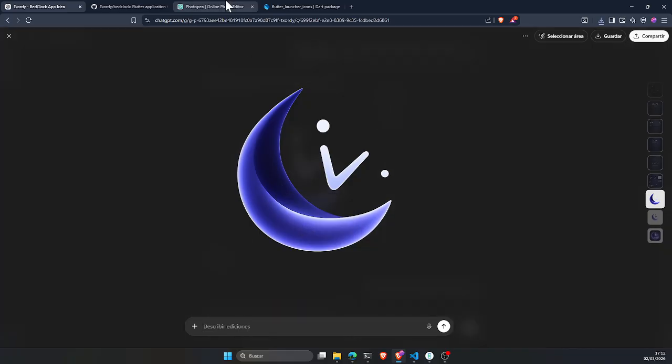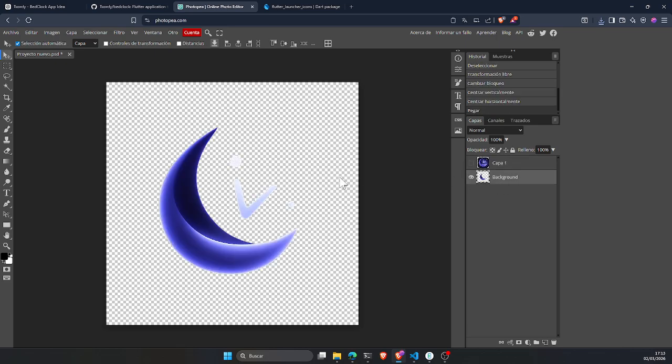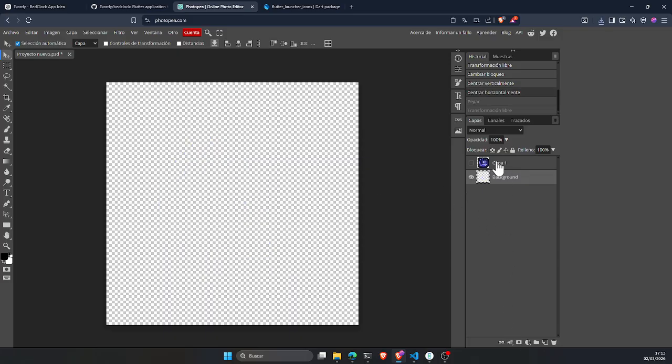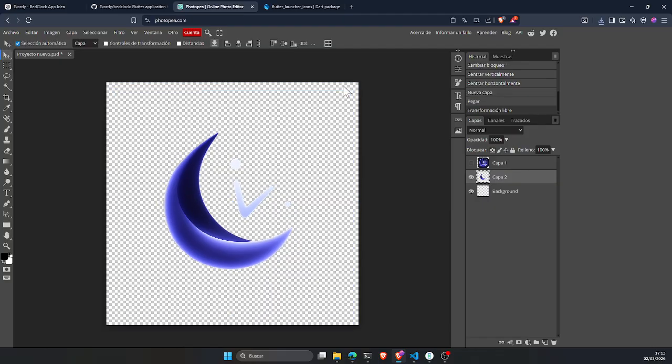Copy image and do the same. I'm going to be hiding these. I'm going to be creating a new layer for that. I don't know why it takes all the space. Okay, now it makes more sense.